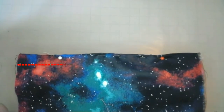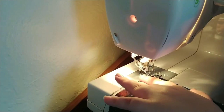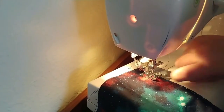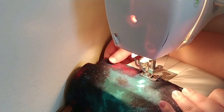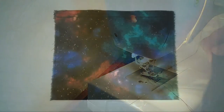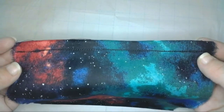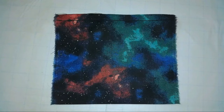Now I'll sew the wire into the mask with half an inch of seam allowance, and I'll be very careful not to hit the wire or the pins with my needle. Now I've pretty much finished sewing the casing for the wire; however since the sides of the mask are still open, the wire could still fall out, so just be careful not to drop it. Next I'm going to pin and press some pleats into the middle front of the mask. This is the part of the tutorial that I had a little trouble following, but once I figured it out I found an easier method that I'll show you now.